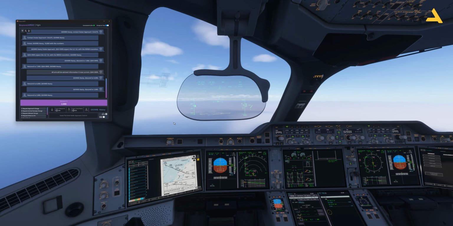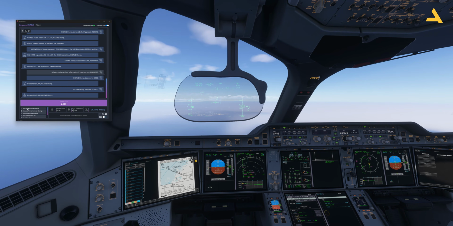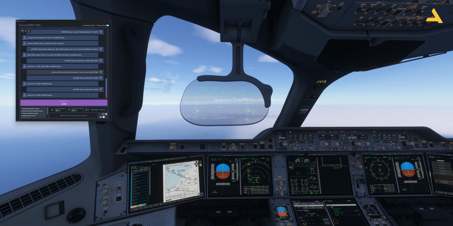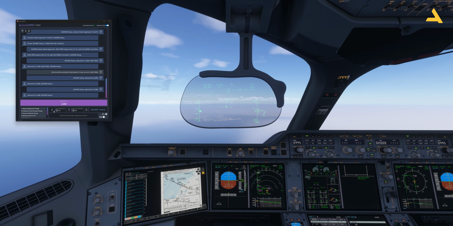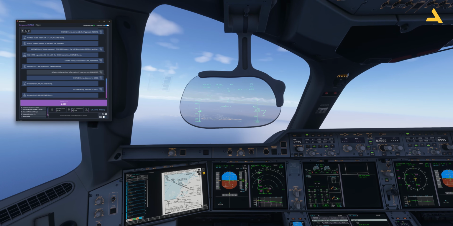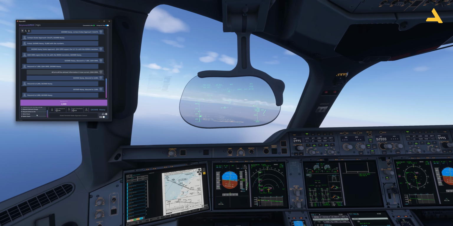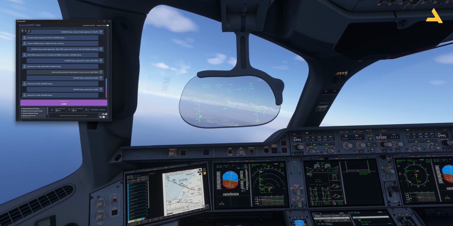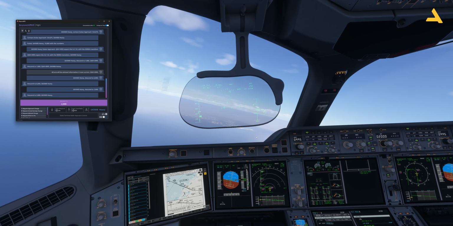Now there are 2 more things I would just like to tell you. Over here you have the option of changing the approach. So let's say if you want to go for an RNAV approach, you can then request approach change instead of ILS, then RNAV. And if you want to change the arrival runway, you can also change it. And wind check, it's also there. So everything is now good.